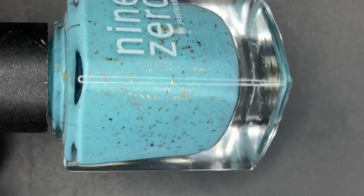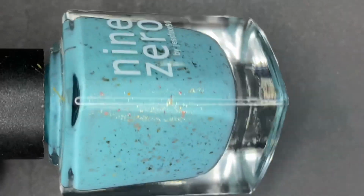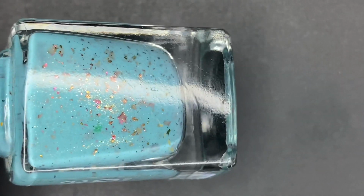And the last two up are going to be focusing on flakies, and this one is aptly named, by 90. This is called Robin's Egg. Definitely the typical sky blue robin's egg color. Hit it on the mark with that one. But what I really like about this one is the flakies in there. They're very unique. There's like this reddish copper pink flaky, and then it does have some gold shimmer in there.